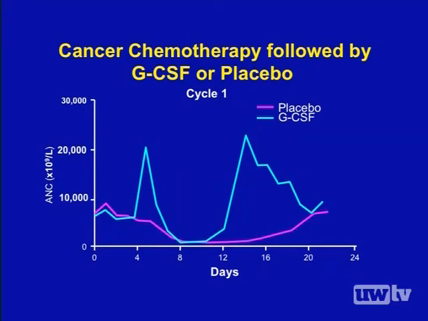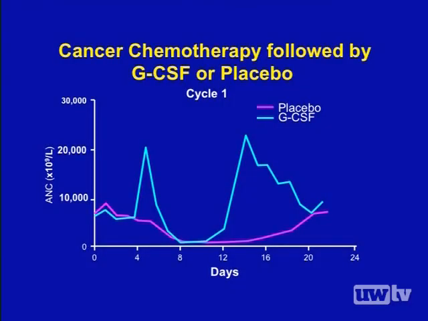It was published in the New England Journal a few years ago, but it showed a population of patients getting cancer chemotherapy, followed either by treatment with this new protein then, G-CSF, or a placebo, and showing what happened to blood counts. And so at the bottom are days, and this is the level in the blood of neutrophils, and the people started off at normal levels, but when the chemotherapy was given then, the purple line shows what happened in the placebo group. Their blood counts went down. And I'm sure many of you have known someone with cancer treatment whose blood counts went down after their cancer treatment and then gradually recovered.